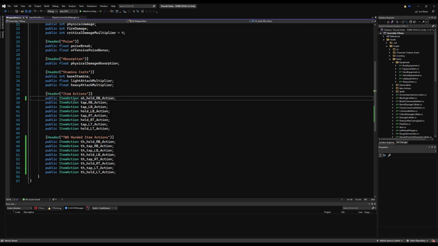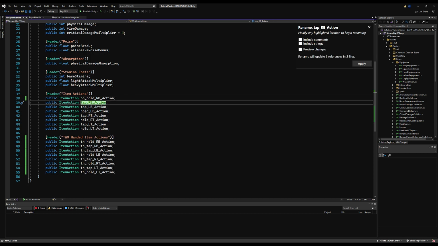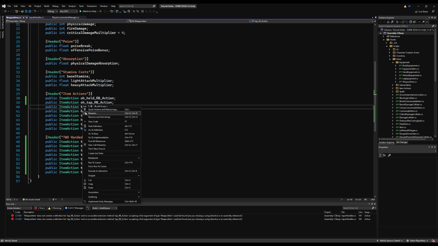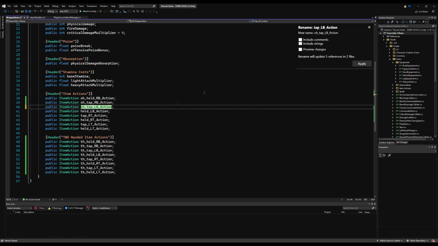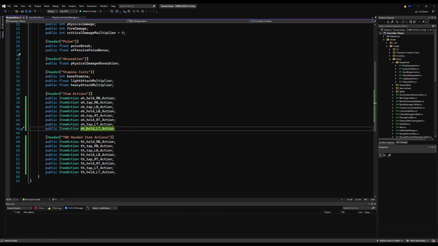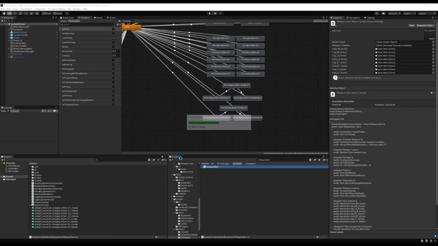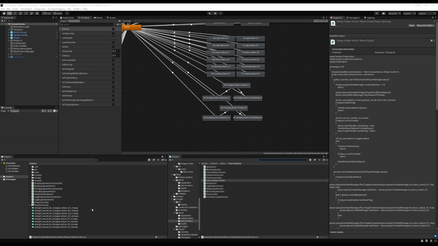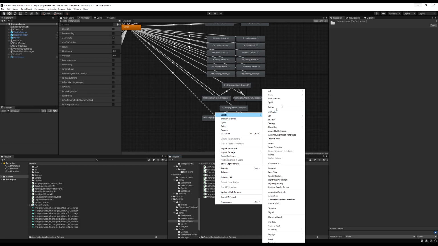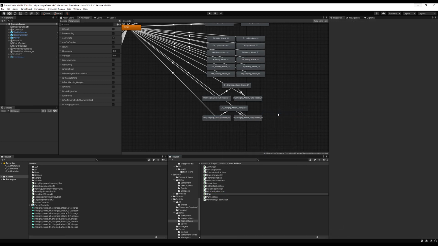So by doing that, I will simply rename and just basically put OH underscore in front of all the names. I'll be right back. Won't make you watch me do all this. Okay, we're good. So now it's very distinct. This will erase the actions in any items that you have if you change the names like me. So you need to go and drag in your actions again on your straight sword or your mace or whatever.